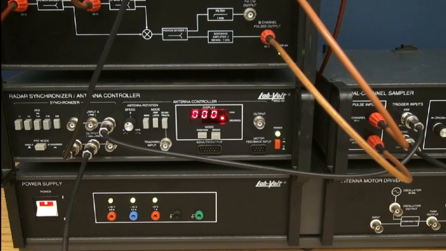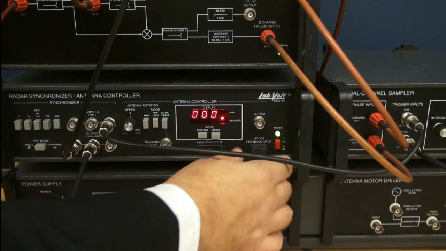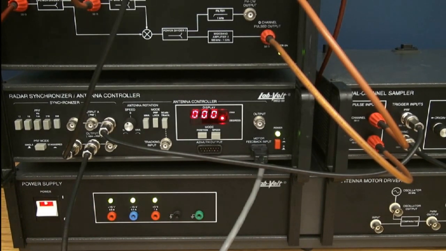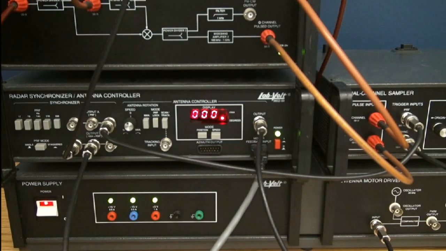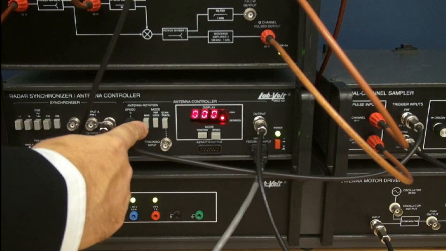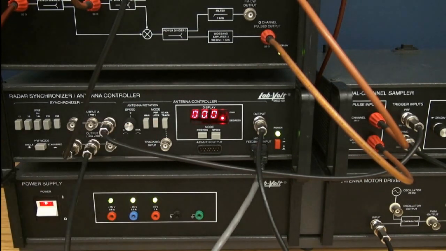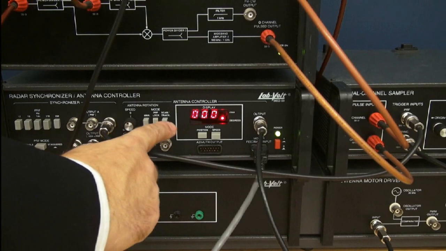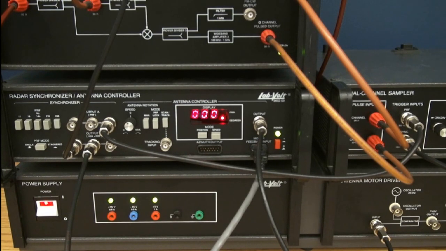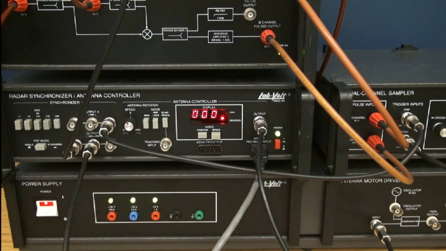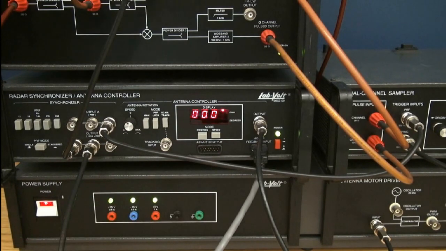The radar synchronizer module also has antenna controller functions. We will need to connect the motor feedback from the antenna base and the output of this controller will go into the antenna motor drive. We have the choice of using a manual speed selection, a PRF lock speed selection, or a track scan mode where this input here can be used to select the direction of the motor. With that you also have an azimuth output that can be sent to a computer for digital PPI display. And on the front panel you have the display of the actual position and speed of the motor.